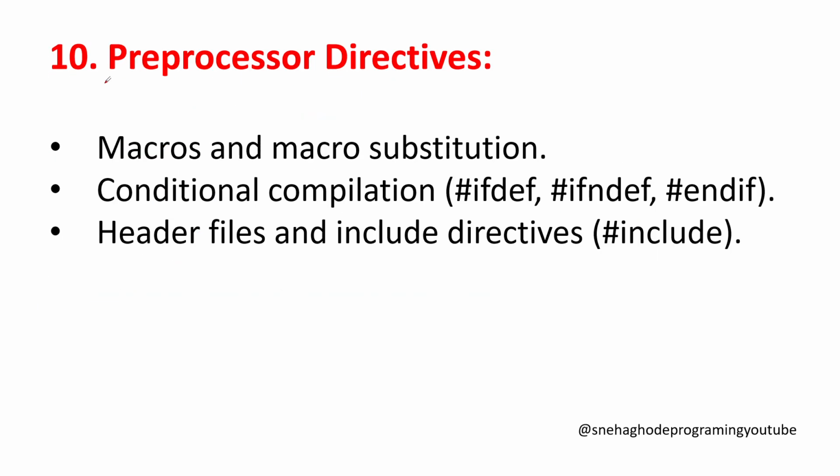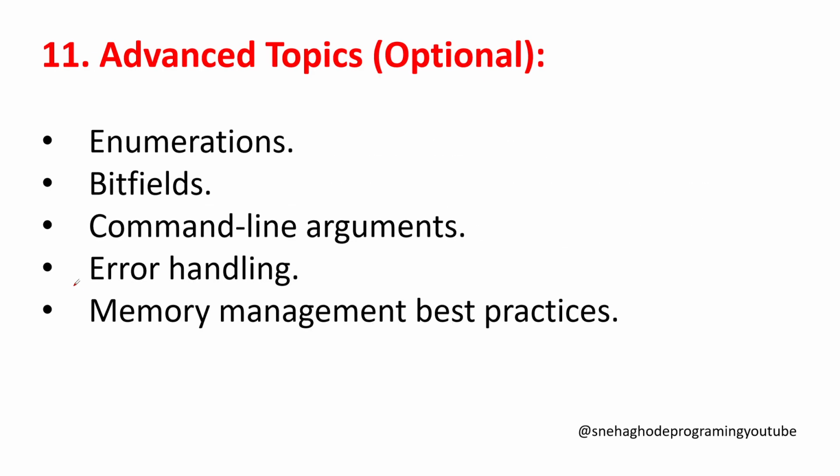Then next is preprocessor directives: macros and macro substitution, conditional compilation, ifdef, ifndef, endif, header files, and including the directives, that is #include. Then next are our advanced topics: enumeration, bit fields, command line arguments, error handling, and memory management with best practices. All these things we are going to see throughout the playlist of the C language.